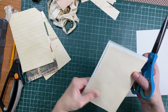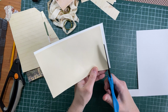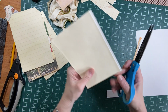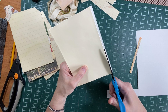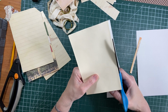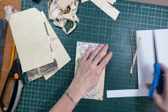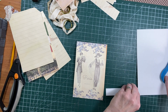If you don't want to watch me cut, just fast forward it. That's the beauty of video. If there's a part you don't want to see, you can just press that button and get to the next bit, which is always a plus. I don't do it very often because I think if I do that, then there might be something that I miss.